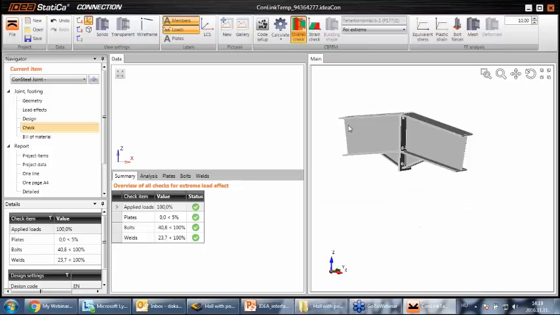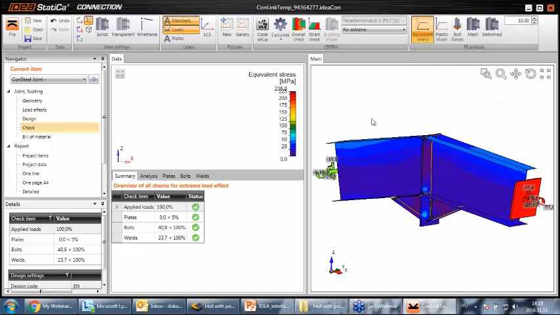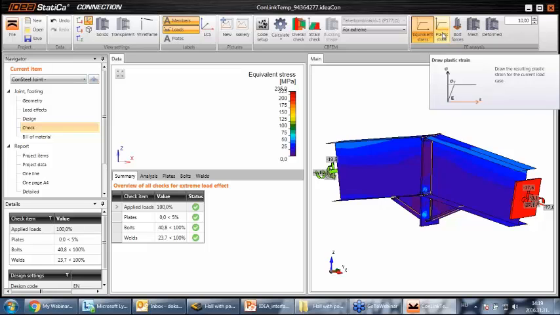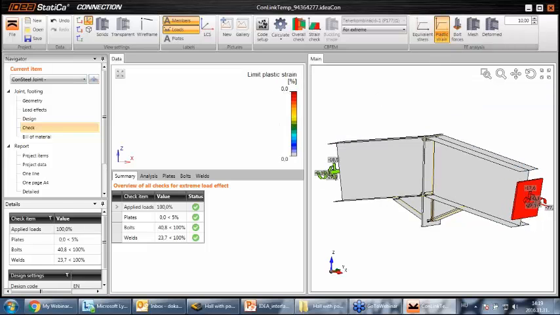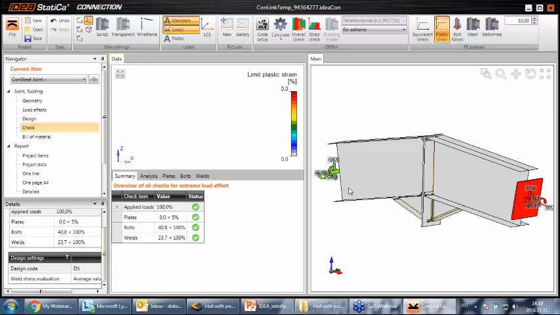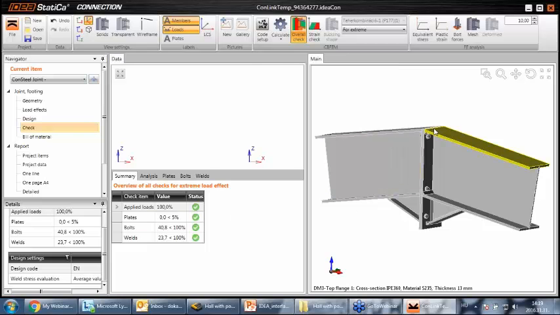Right now everything is adequate. We can check equivalent stresses in IDEA Connection. We can check plastic strains, because IDEA Connection checks if the plastic strain of the plates is below the Eurocode recommendation of 5%, or if it's above this 5% plastic strain, it will give you an error and you have to modify the joint.